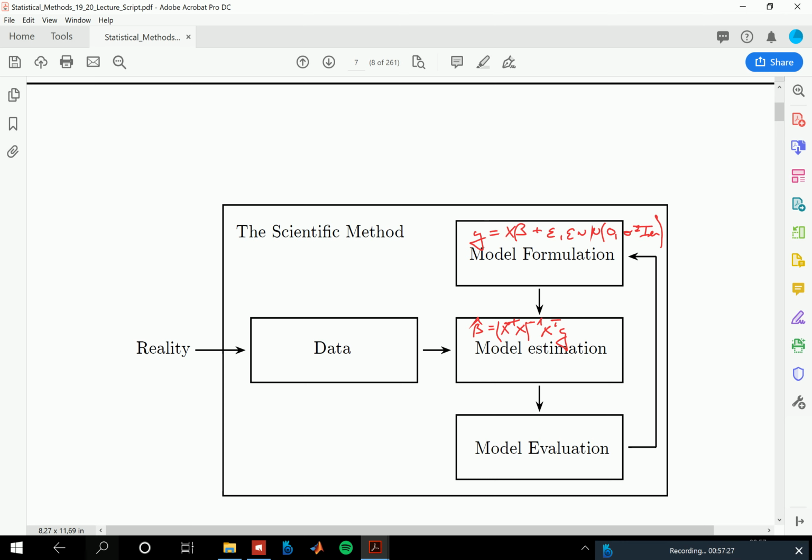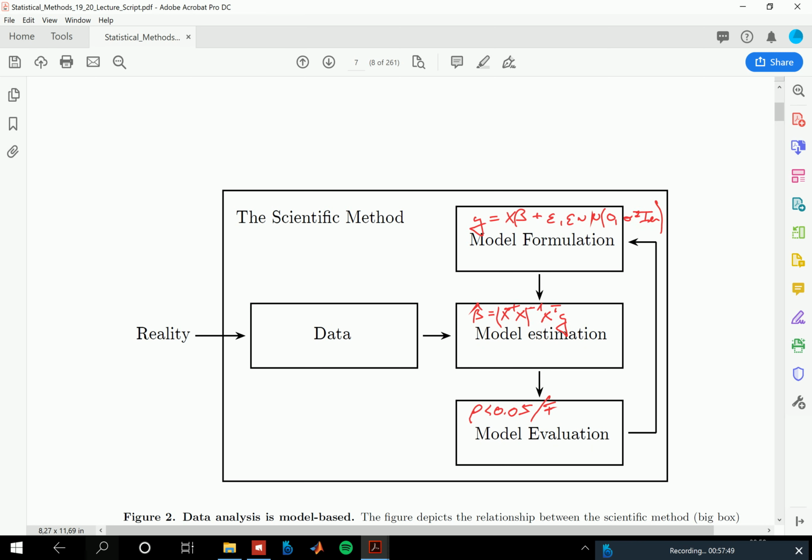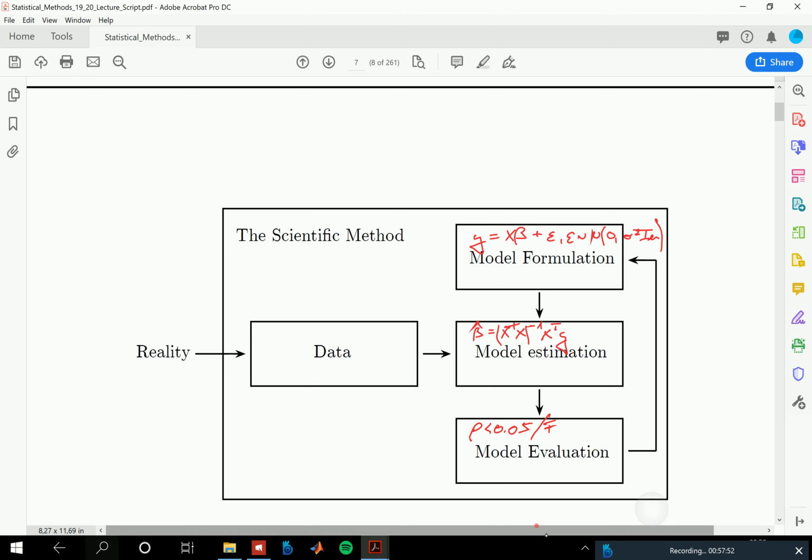So for example, p-values that you are familiar with for model parameters is a typical form of model evaluation. Another form of model evaluation are F-tests, which go into the direction of model comparison. So I guess you've seen ANOVA with F-tests, and this is model comparison. Another thing that people like to do these days is Bayesian model comparison, where you look at the marginal probability of the data to compare different models in their ability to explain data. And then, based on this evaluation, you make a statement.